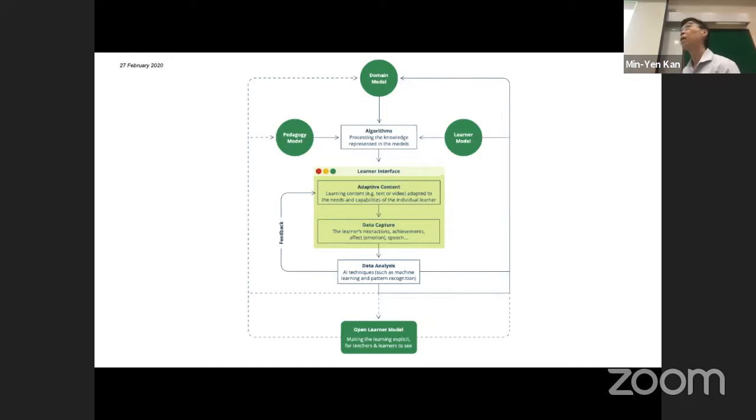Yeah. So in this case, the data will iteratively improve the learner model and the domain model continuously. That's simple by the machine. But the data doesn't flow to the pedagogy model. So the pedagogy model, in terms of evolution or changes, is really slower. Yeah, at the current state of the art, you need the human to come in to interpret this and go and tweak the pedagogical model. Yeah.